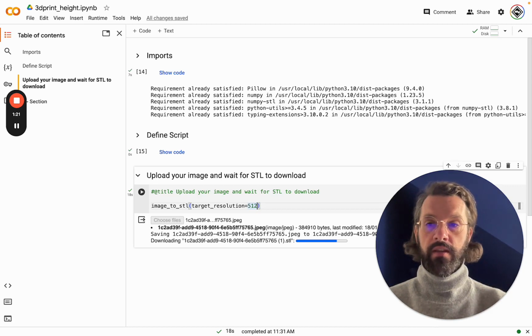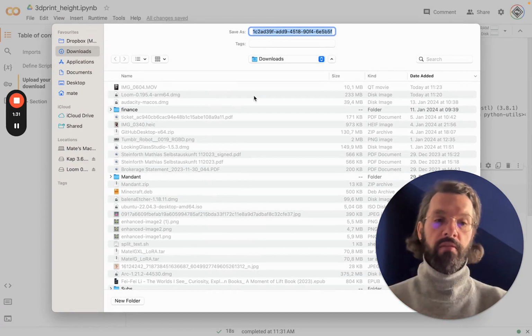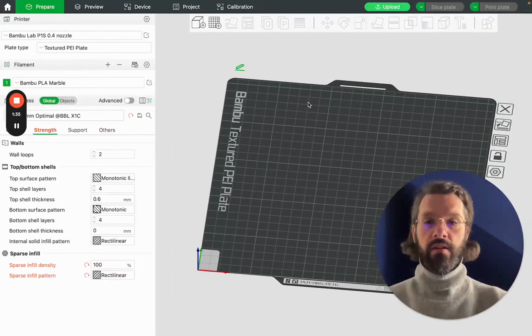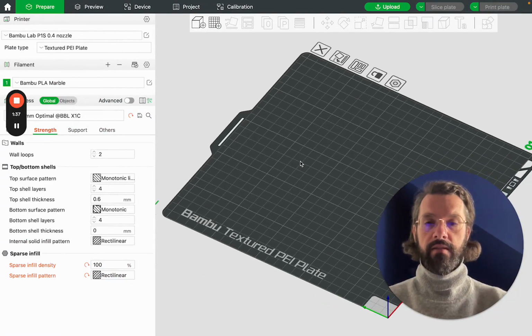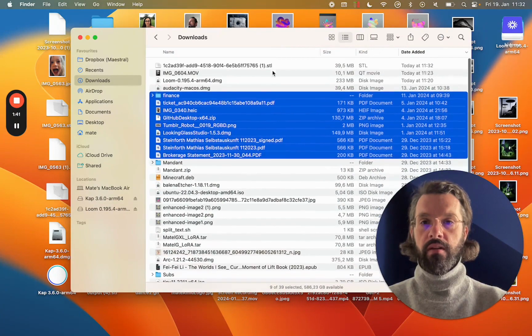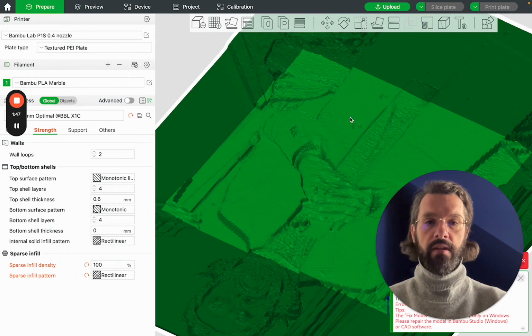Eventually it will hopefully finish downloading in a second, and then present you with a download dialog. It will save to Downloads. The name of the file is the name of the file you uploaded with an STL extension. Now I'm using the Bambu slicer that comes with the printer, and I'm just going to download and check the latest file and then put it in my slicer, and it loads, and there you see it's a photo.